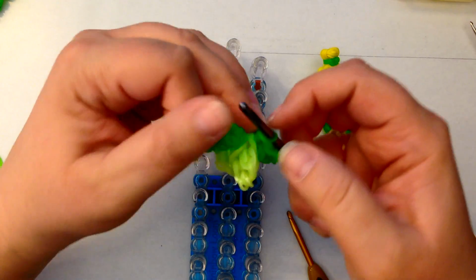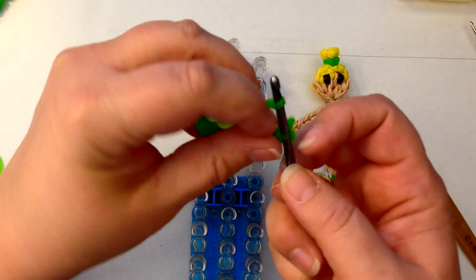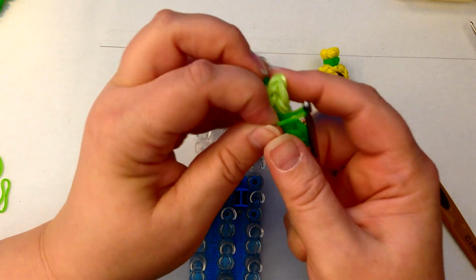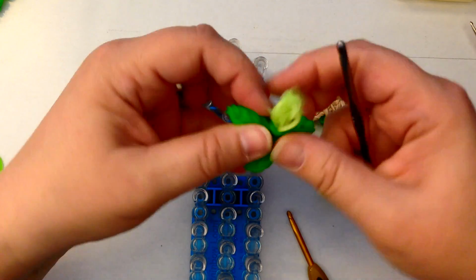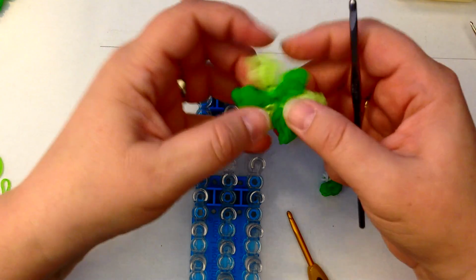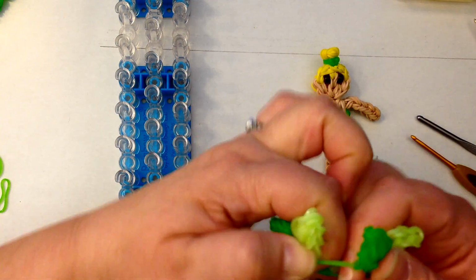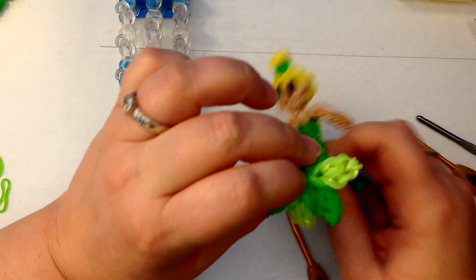Okay, once you've got them all on those bands, reclaim the end of your bands, okay? You're going to take the 2 closest to you up, over and off in a slip knot, splay it out and pop your first closest leaf through it so that it's tied around it in a little slip knot like that. It's anchored it, okay? So this is her little skirt. This is a little tutu, and you can splay it out and pop it around her.